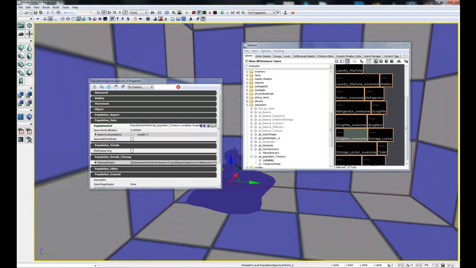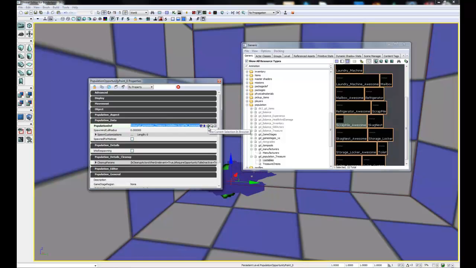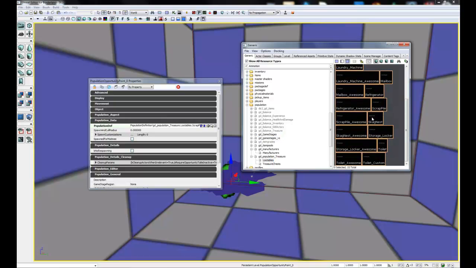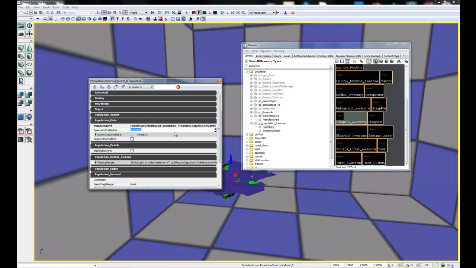It looks really dark. I'm going to use this one. Scrap pile awesome is what I'm going to use. And then spawning customizations. Well, first we need to finish this.